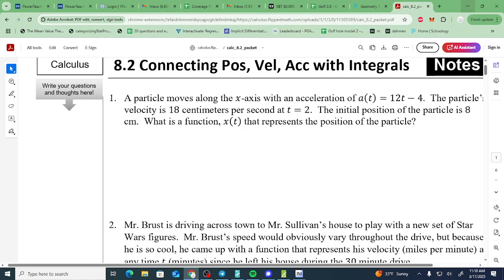And then I just repeat that process. So I know my velocity function. Now I go to the integral of that and get position. So if I integrate both sides here, I'll get position equals 2t to the third minus 2t squared plus 2t plus c.